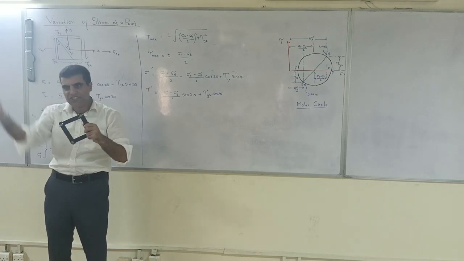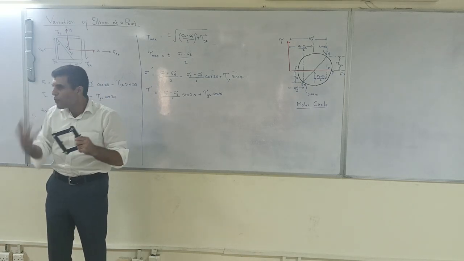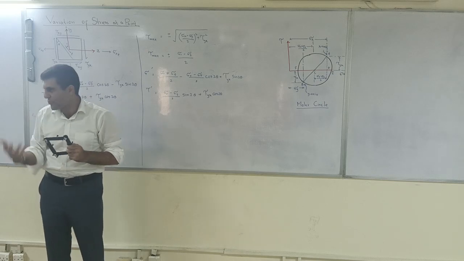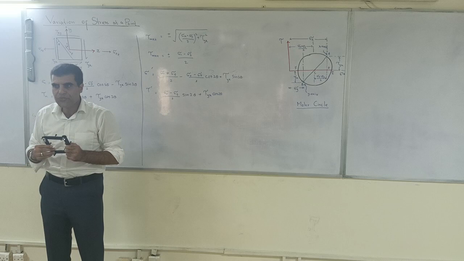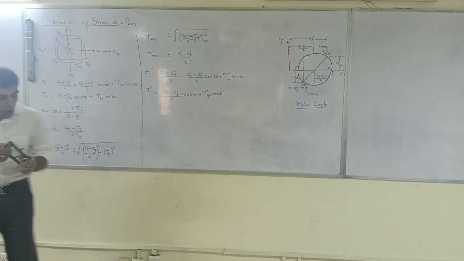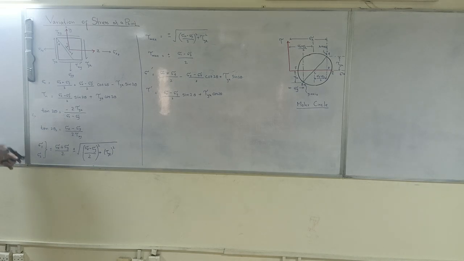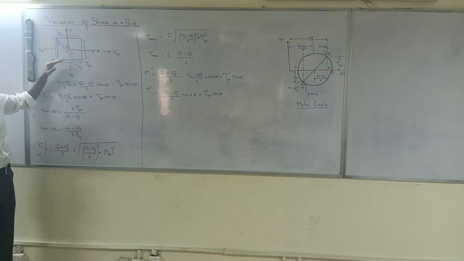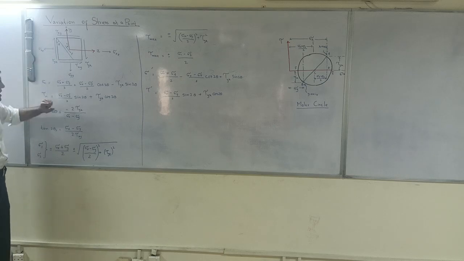Okay, and out of that chain we want to find out which is the box which will give us maximum stress, or which is the face which will give us maximum stress. That is what our aim is. So that's what is done over here. We have, as I said, stresses which are on the faces. And these stresses, we are trying to find out a stress at a particular inclination.